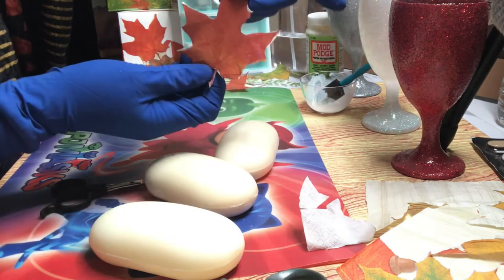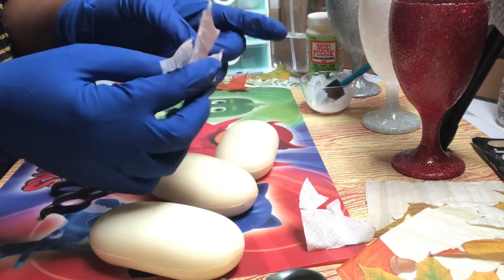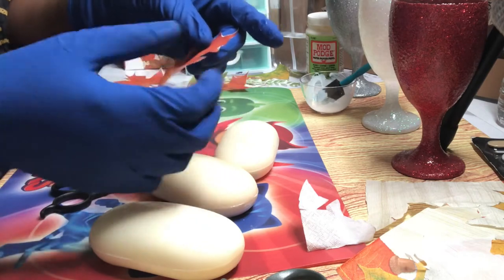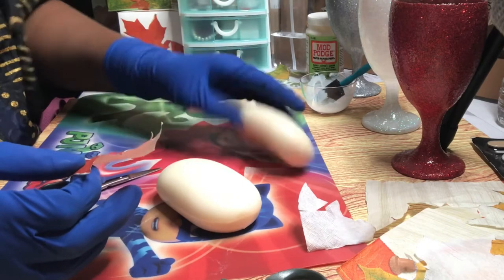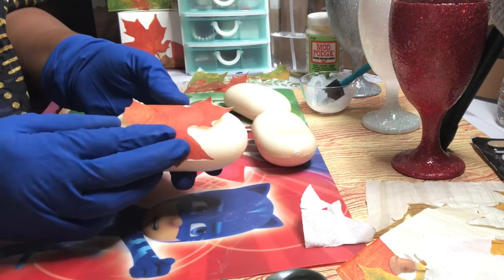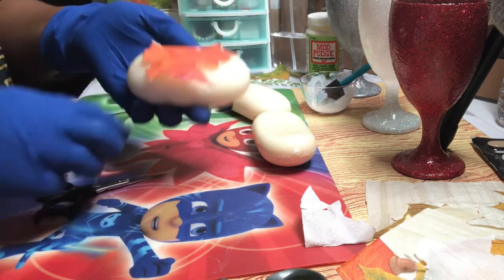That's my leaf. And the first thing I want to do is take the backing off. Guys, if you're ever going to do this, you're going to need a pair of gloves because it makes it so easy to get this piece off. Other than that, you'll be trying to find that little piece and it'll take you a very long time. So, what I'm going to do now, should I use this side? So what you do is you figure out where you want your flower or whatever it is that you're putting down, right?